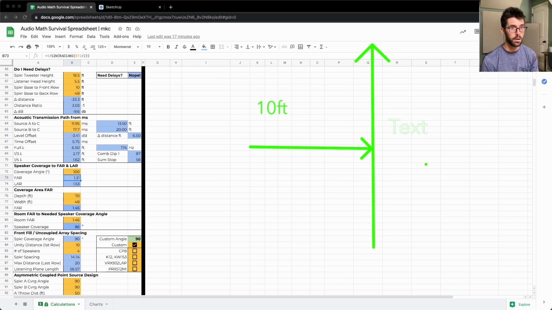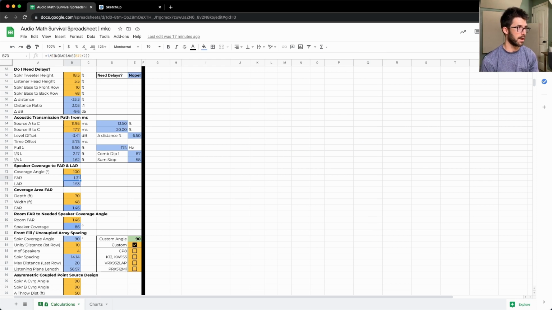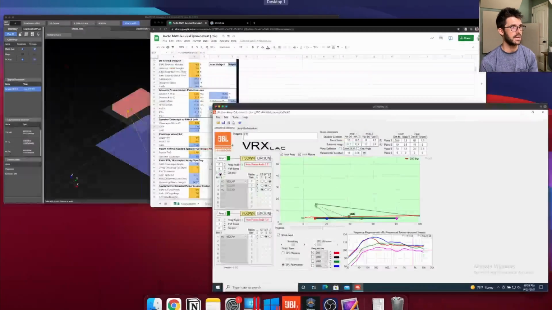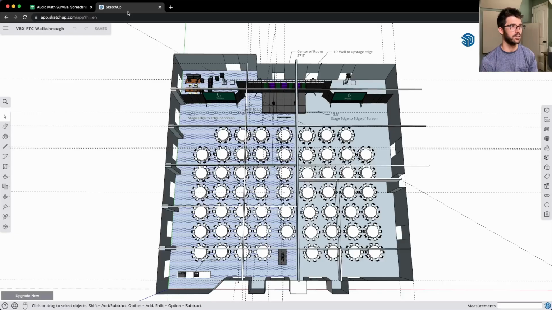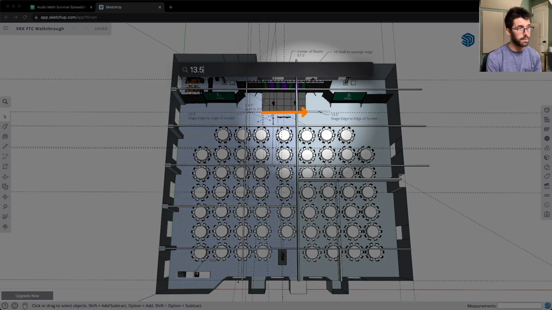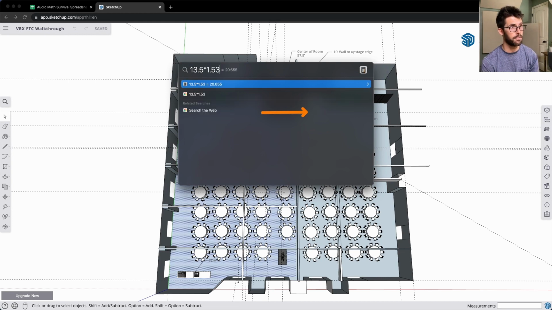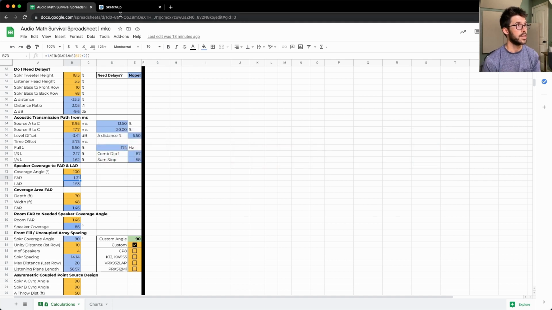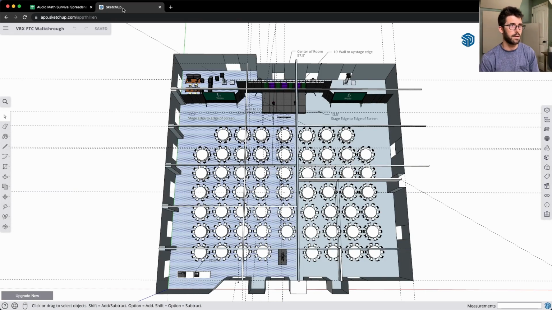So with a 100-degree speaker, which is what we have in the air, that is our multiplier. So I can look at that and see, okay, what is the actual throw distance of our bottom box? That's 13.5. And then our top box is 70. So I can use that lateral aspect ratio multiplier to get there. So if we go back to SketchUp, I know my PA is off of this truss, and I know it's starting coverage 20 feet in, which I happen to know is about this table. Now we can look at how wide we need to make that happen. And if we're throwing 13.5 times our lateral aspect ratio multiplier of 1.53, it gives me about 20 feet. I know that if our bottom box is throwing 13.5 feet, it's going to be able to spread out enough to cover 20 feet wide.